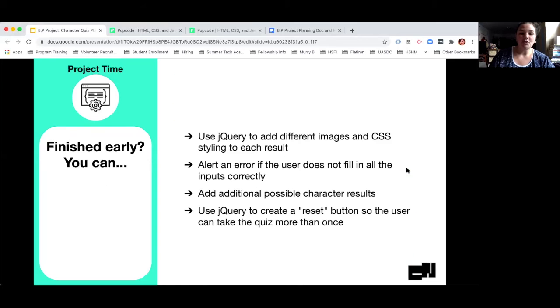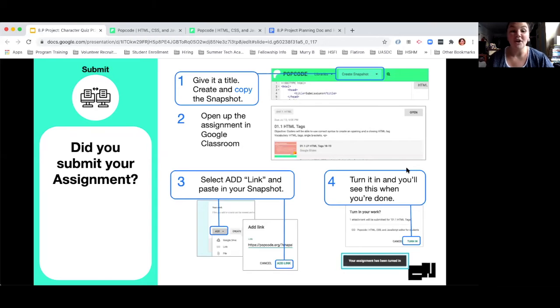Once you are done with your whole project and you and your partner are totally satisfied, then you can submit the assignment, unless your PM has told you differently, or one of your volunteers has told you differently.